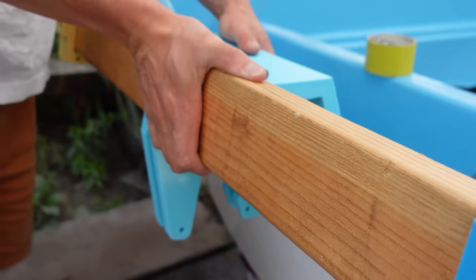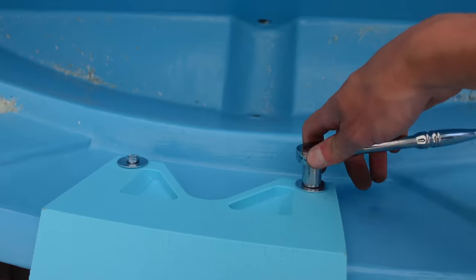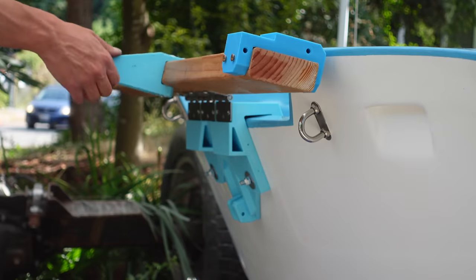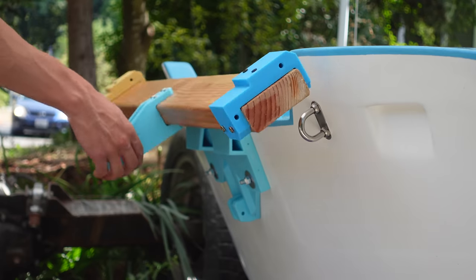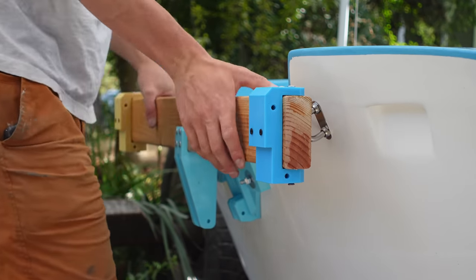It just slides onto the transom, and then there's two bolts that go through on either side to hold it there. Here it is, all put on, pivoting. Look at that, amazing. And it seems pretty strong. It can hold all my weight. Now it's time to attach the outboards.